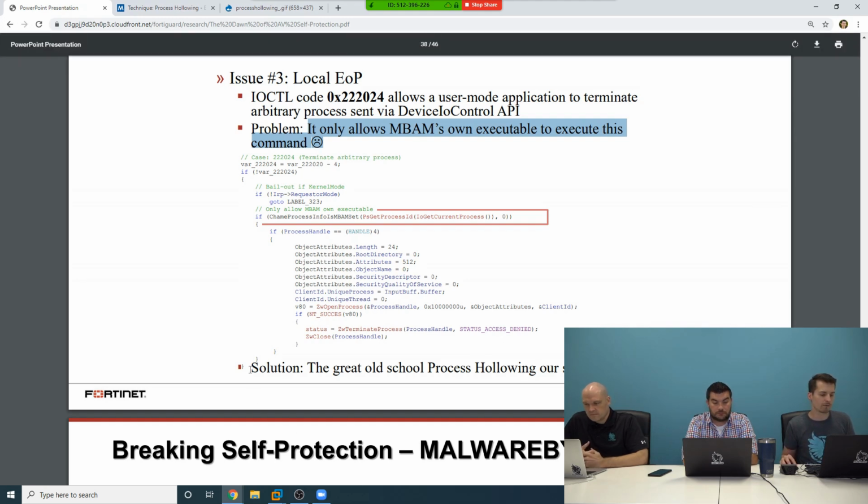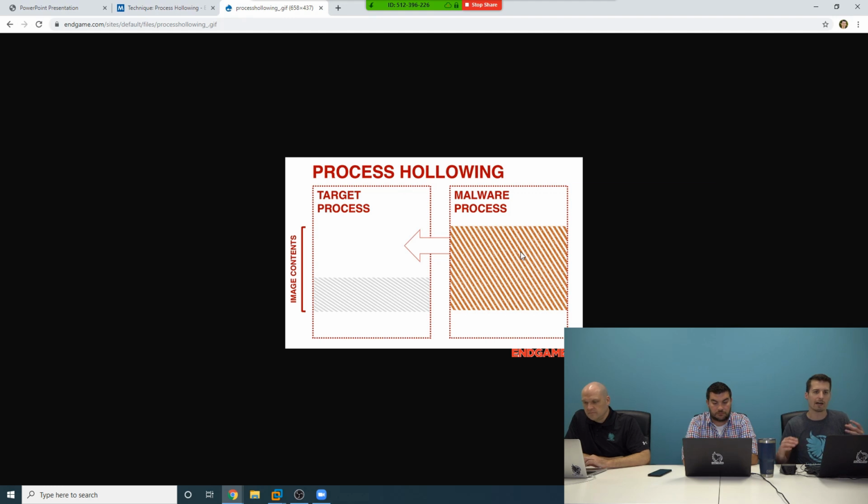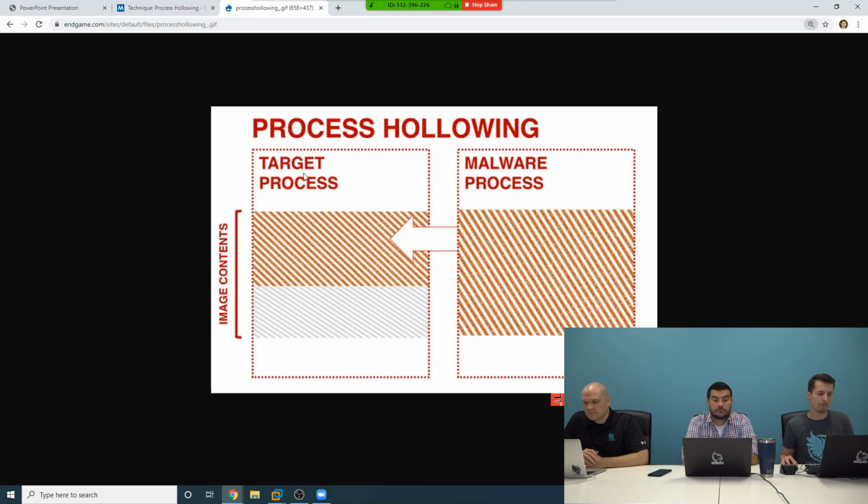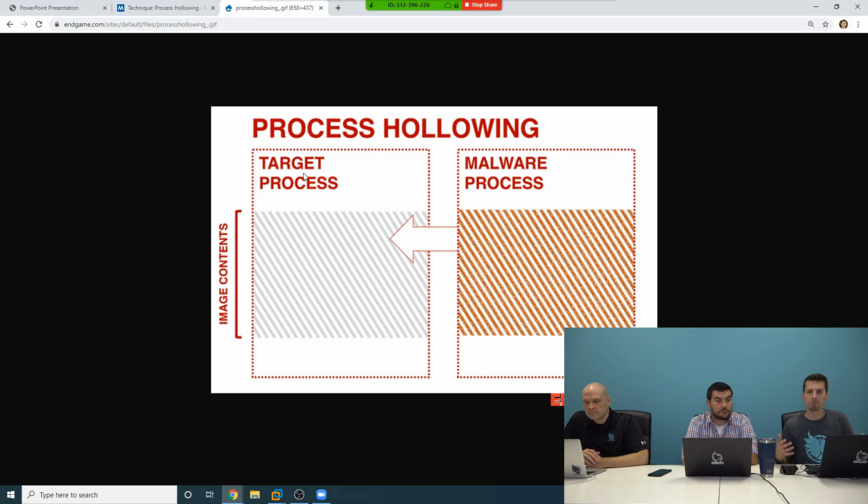But notice that one of the techniques they called out here is great old school process hollowing. And we've previously talked about injection, which at a high level, what this means is you have a target process, which you could imagine in this example here would be a Malwarebytes application that's allowed to call the ioctl. You take your malware, whether as an admin or an unprivileged admin, depending on how the system is set up, you inject your malware into the new target process, which you could imagine is a bad day for everybody. But now you're running your payload as Malwarebytes.